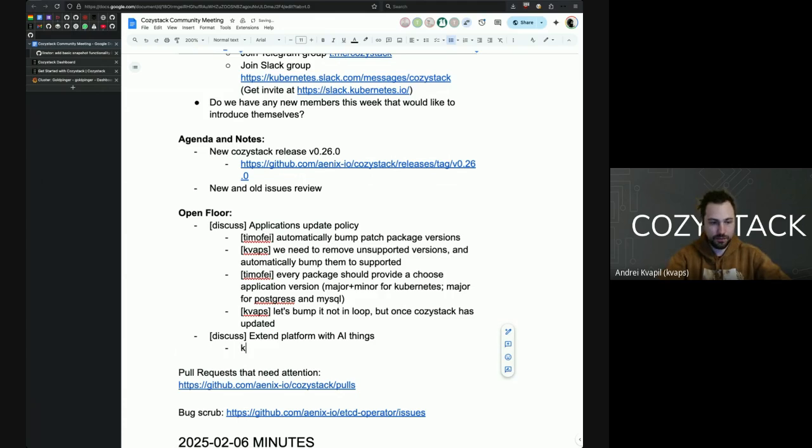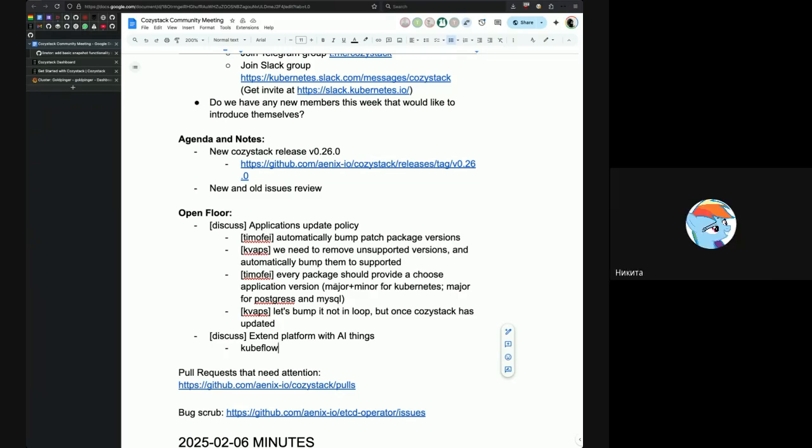I know there is Kubeflow, the platform for AI engineers, which can run jobs. Maybe anybody knows some similar projects or tools that can be used by AI specialists. No AI specialists in our chat.